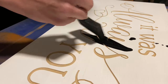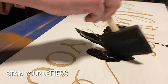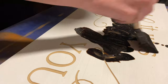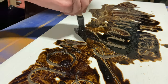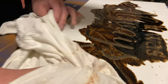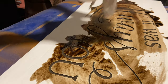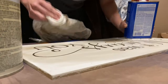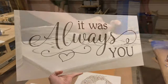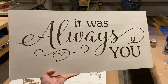Here we go. I'm gonna wipe all of it off. Okay. All right, there we go. Now you've got the stained letters with the white finished farmhouse look.